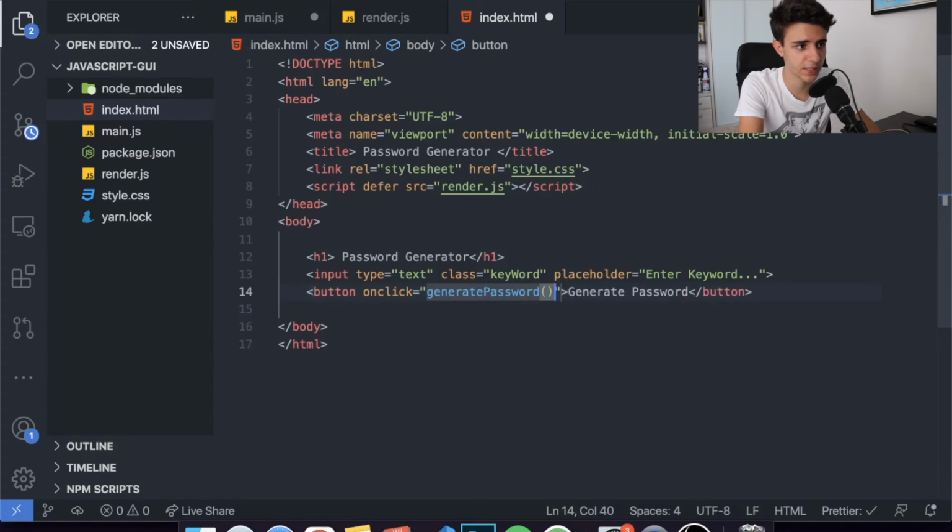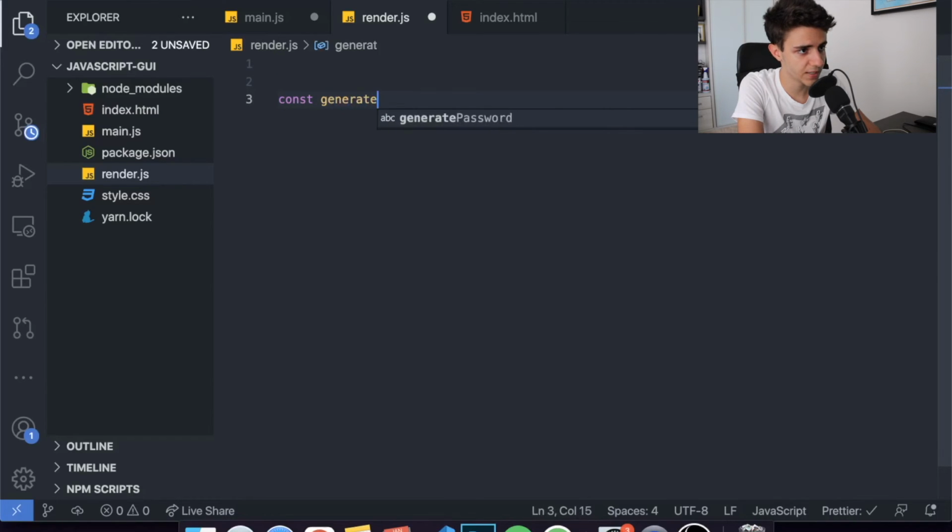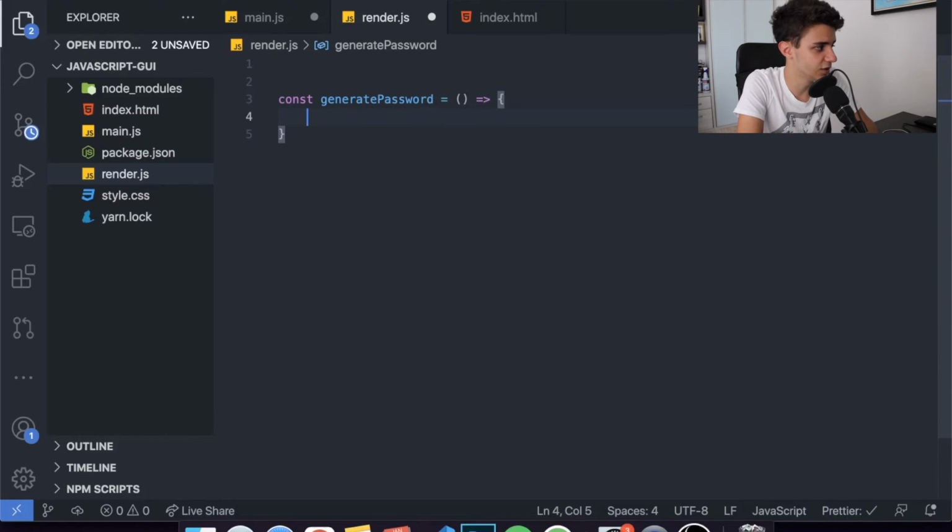It's going to be a function in JavaScript, and let's create that actual function here in our render.js. So to create that function, we're going to come over here and just say const generate password, and it's going to be equal to just a function. And inside of here is where we're actually going to emit the generate password event.